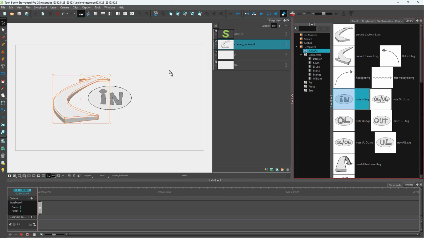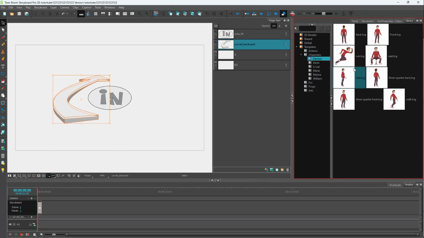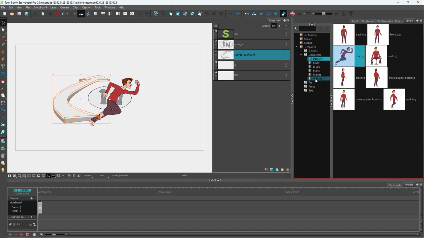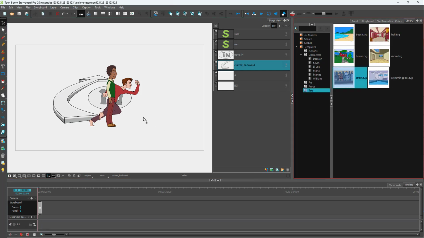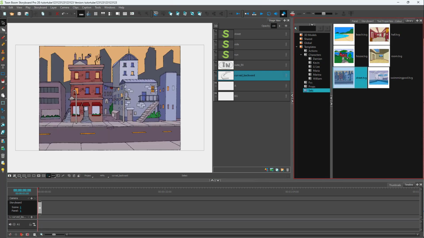Similarly, you can bring in other graphics, just like this. You can see that there's a lot of things that you can use, like the character right here that you can bring in as well. All of them are vector graphics. You can bring in sets right here, just like this, and you can select different things, as you can see right here.